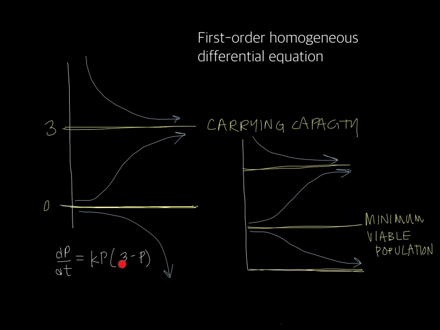So you can see where the carrying capacity shows up. Over here, this set of solutions is governed by something that looks like this. I gave this some arbitrary values for the equilibrium levels, but here you can see that P is creating the equilibrium level at 0. 3 minus P is giving us the carrying capacity equilibrium level, and then the P minus 1 term is giving us the minimum viable population equilibrium level. That's the level below which the animals die out, and above which they grow and swell up to the carrying capacity. Note that I just include the K here because in general, the derivative is going to be proportionate to the population level. And that can be solved for once we learn how to solve explicitly for these.